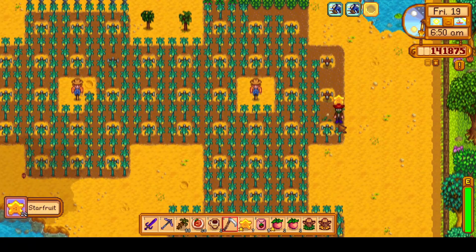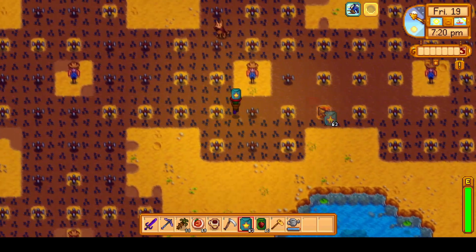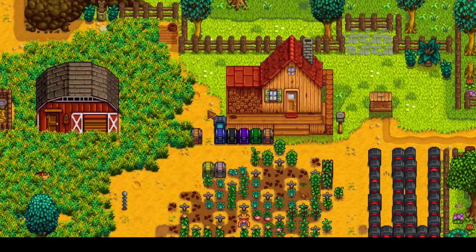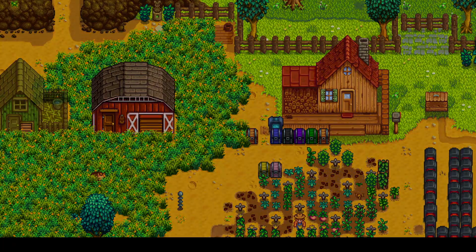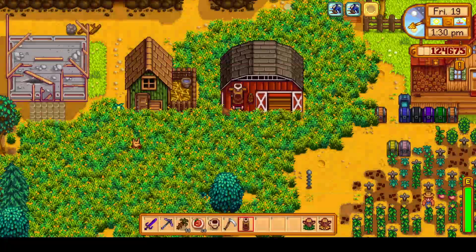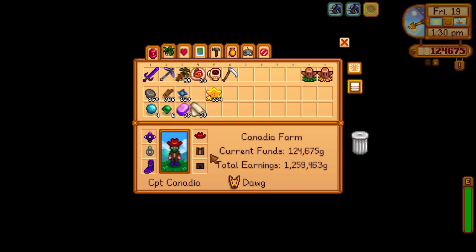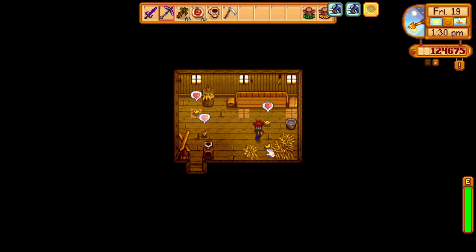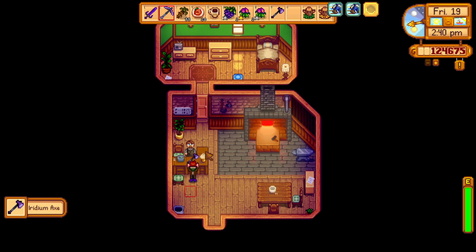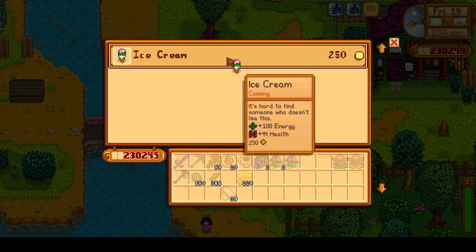On day 19, our harvest of 960 starfruit is ready, which we replant with another 960 seeds. We also take a quick trip around town today, buying 2 goats, 4 cows, and 4 chickens from Marnie. All of these animals will provide us with items needed for the animal bundle in the community center, and of course, we'll want at least one of each animal to obtain every item to ship eventually. We then receive our iridium axe from Clint and pick up an ice cream from Alex to give to Demetrius for his birthday.